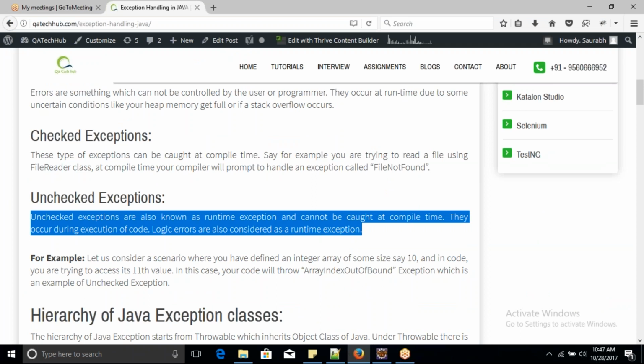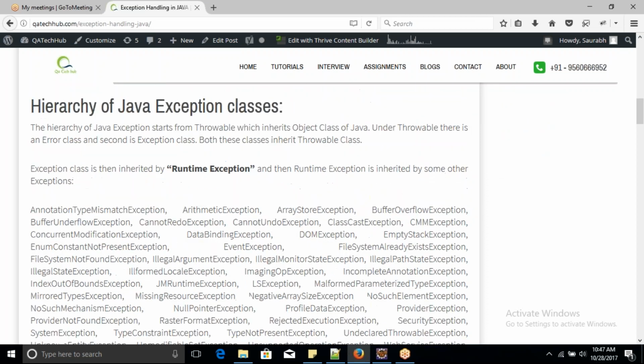Now it is very important to handle all these exceptions. But before we start handling those exceptions, we should know how exceptions can be classified. What are the different classes available in Java which you can use for exception handling? And then you should also know the hierarchy of exception classes. So the next topic is I'll explain what the different classes available are, and the hierarchy.